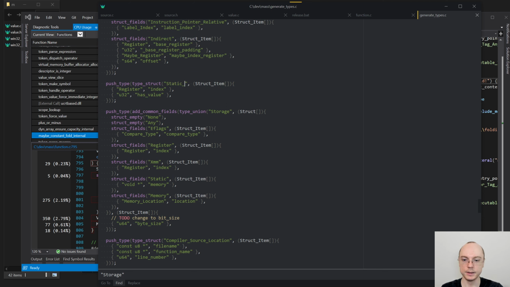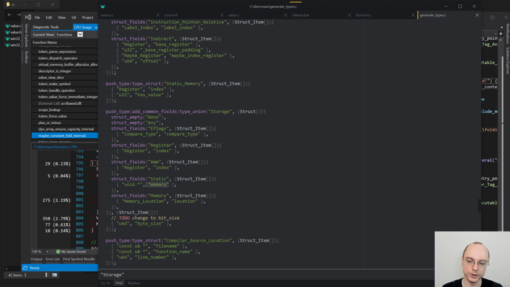So I would say static memory. How should I organize this? We need to be able to distinguish a pointer and an inline value.